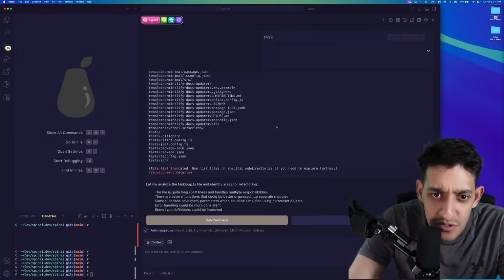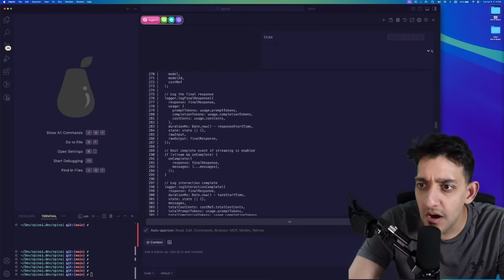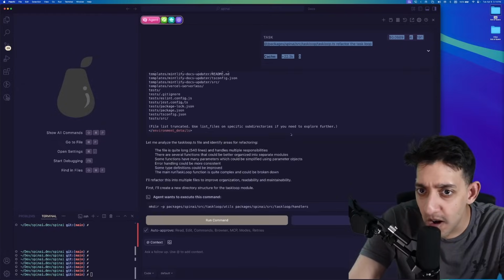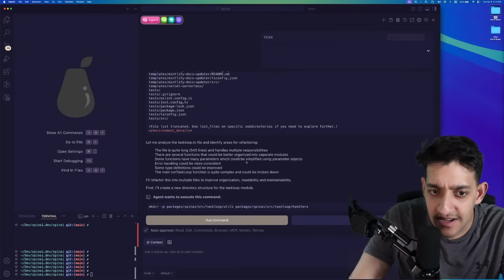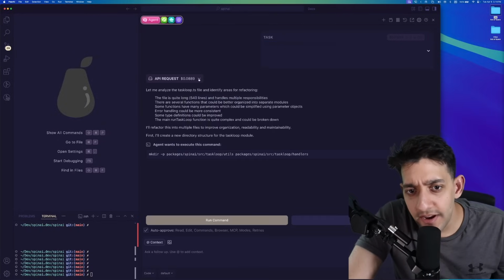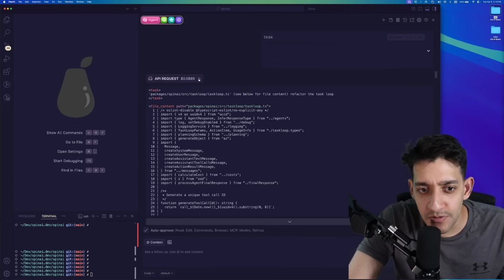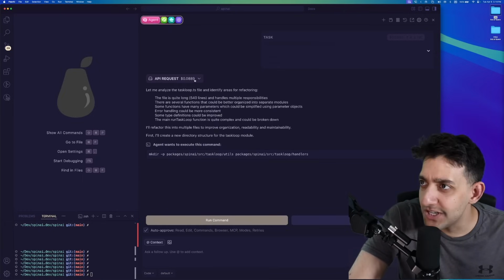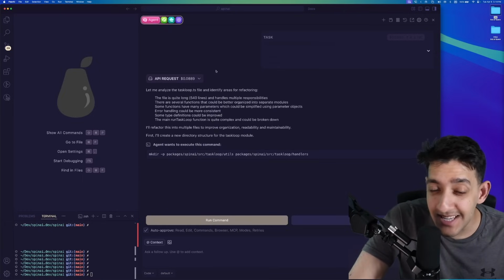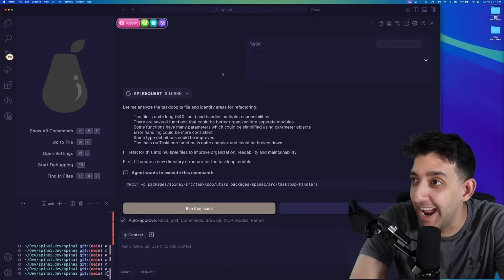I might just be too zoomed in or something, but it looks like it keeps an actual overview of the cost at the top, and then it adds to it as things are going on. Okay, and you can go over here to open and close the actual thing I'm guessing it sends to the LLM, which is actually pretty cool to know, and to be able to see the cost. That's something that I haven't seen integrated into any of the other tools.